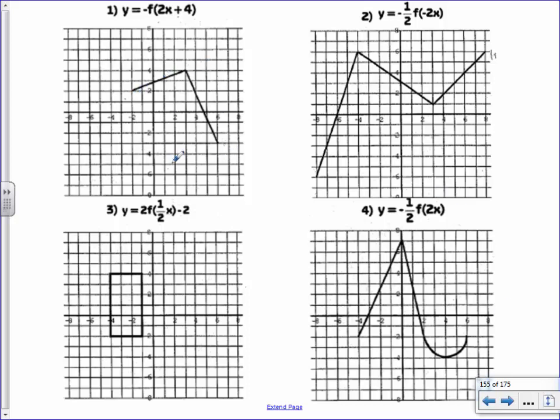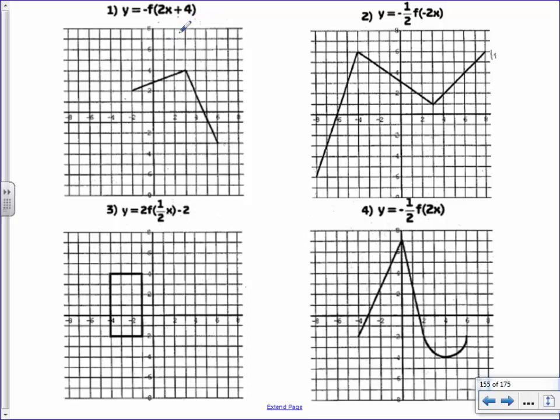So we can't type this graph into our calculator. You know how like the first examples I did, if you had wanted to, you probably could have just typed the graph in your calculator and know exactly where it would be. Well, if I give you a picture like this, you can't type that in your calculator. But my question is, well, where would this graph end up at? So let's try the exact same thing we just did. How many different things do we have to deal with based on this equation here? 3. There's a negative sign that's going to do something, a 2 that's going to do something, and a 4 that's going to do something.